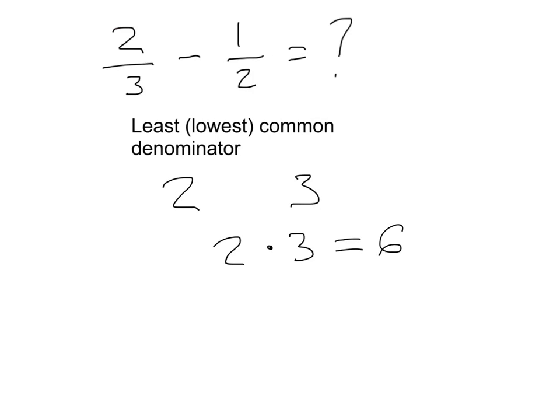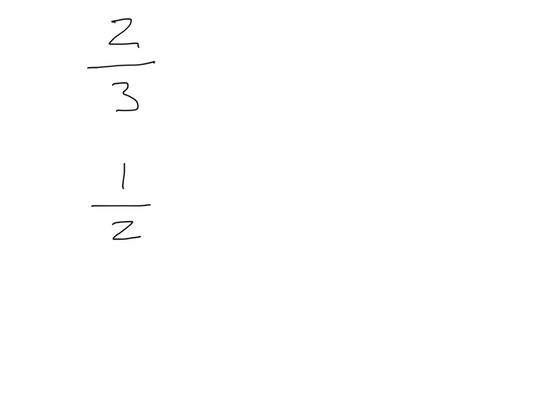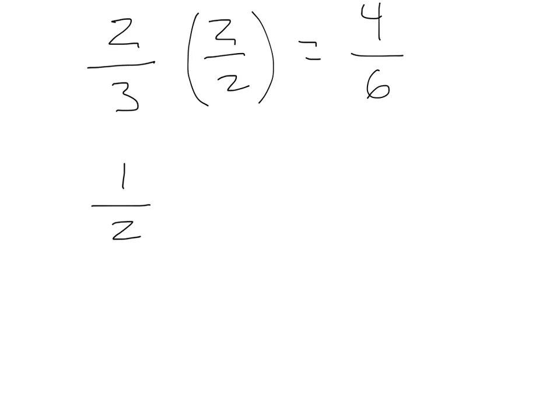So what we need to do is transform these fractions into proportions over 6. So how do we get 2/3 as a proportion over 6? In most cases when we find the lowest common denominator, we are going to multiply both the numerator and the denominator by 1. And looking at this, does it look like I multiplied the numerator and the denominator by 1? No, I multiplied it by 2 over 2, which is, of course, 1.